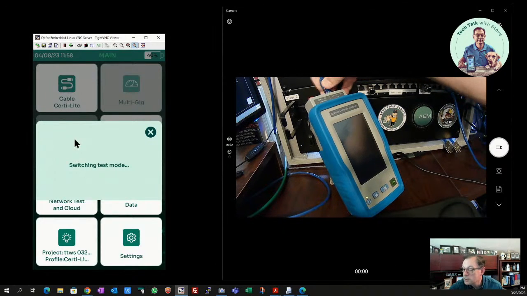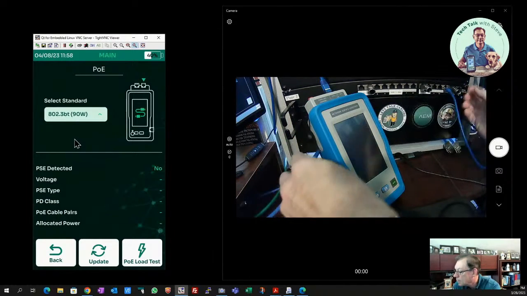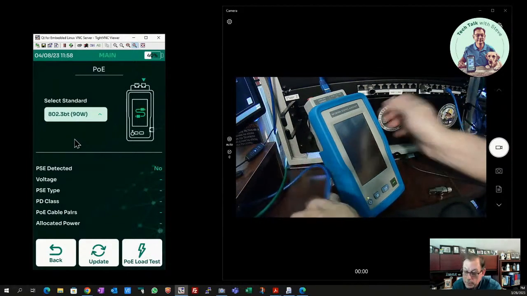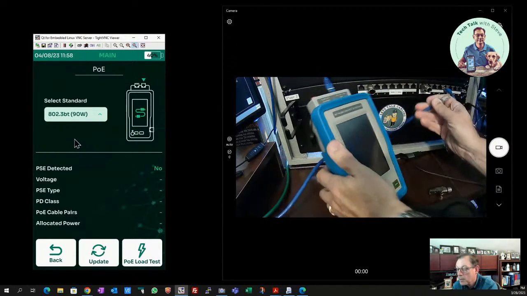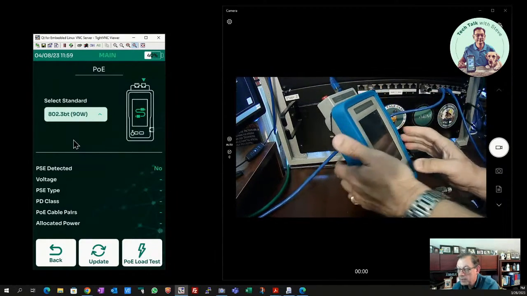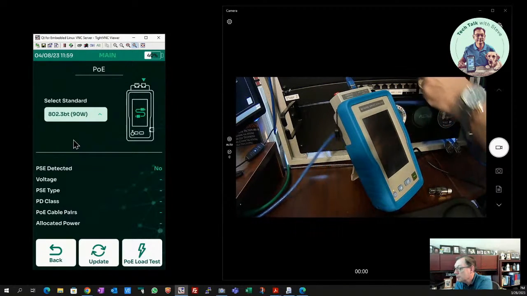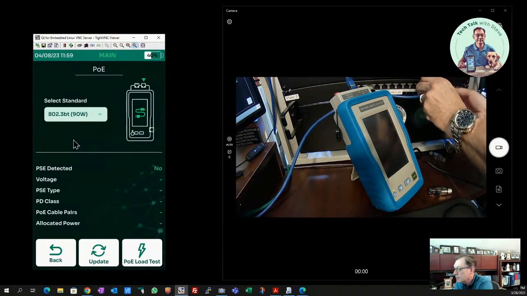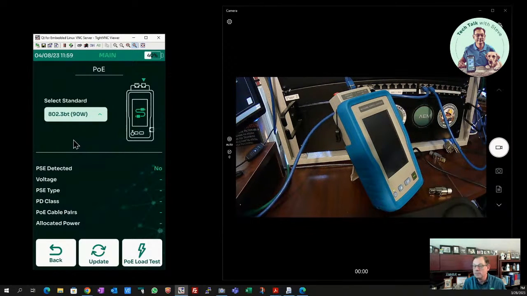So let's say I have an issue with a PoE link. I'm going to go ahead and hook up. I'm going to run this little cable from my PoE injector over to my panel. So I'm connected there. I'm connected here. And once we get power over Ethernet up, oh, it helps to be in the right port. Let's just use this one. A little closer. I had a short cable here, so took a chance it didn't reach. So let's plug into another link here.